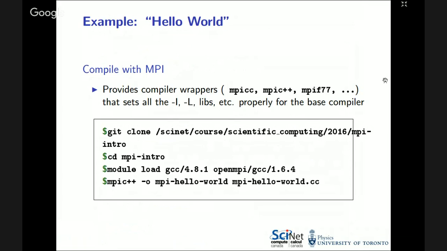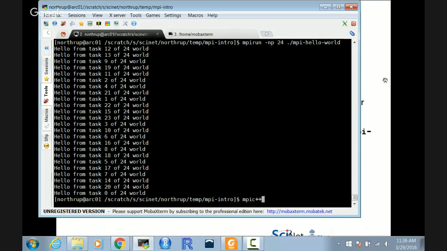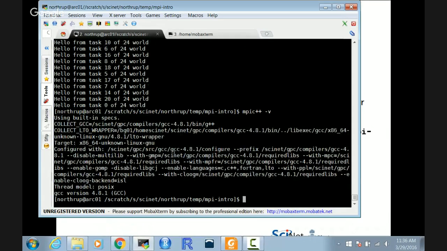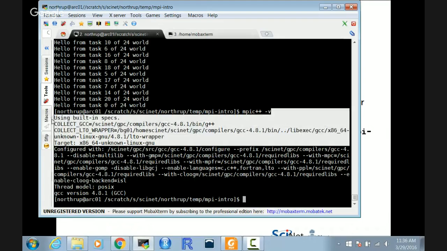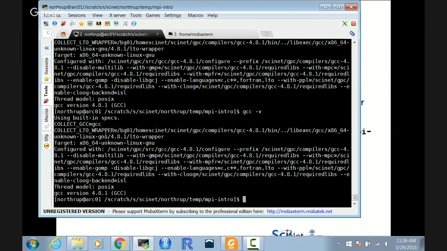Any code you can compile with your GCC command line, libraries, everything else, you can drop in, and replace it with mpicc or a variant, because this is just a wrapper. If I type mpic++ -v, it's going to show you the GCC output, because under the hood, that's what it's doing. It's just going to save you some work. If you look right there, that's just my friend GCC, right? It gives me the same thing.